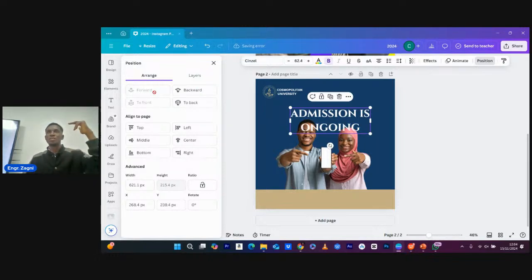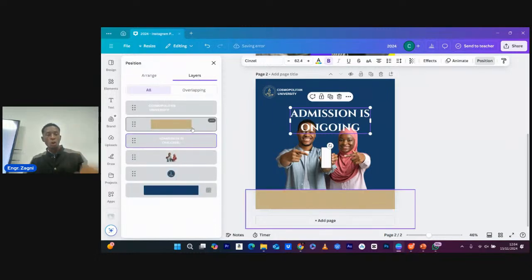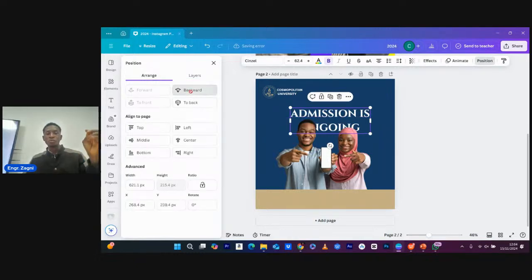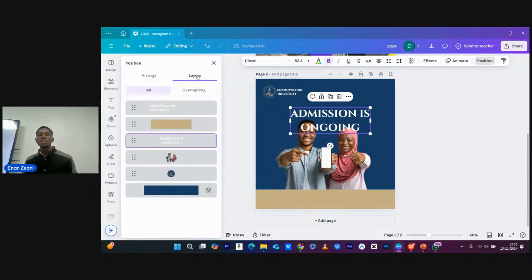Do you understand? So the layer option is to drag and take it back, put it behind the picture or front, while the arrange option is to also take it back. You can just click back or click front. It's the same thing, but on the layer, you'll be able to see everything you are doing.